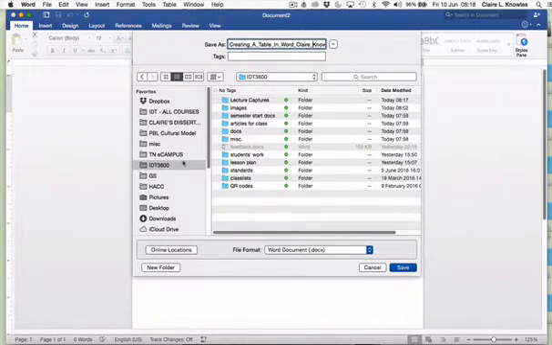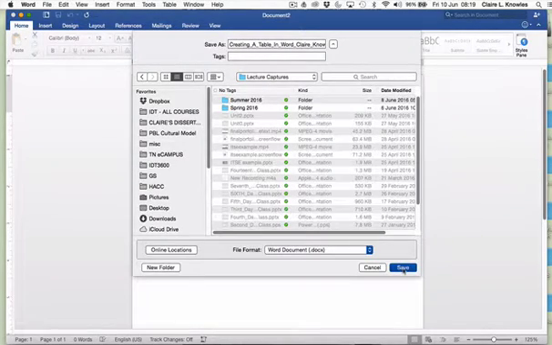So as you can see here, I have an IDT36 folder. It is a really good idea, in order to be organized and to save you time, for every course you have, to have a folder on your computer or laptop. You will save everything that you do for that class within that folder, and then within the folder I have subfolders again to make sure that all the similar types of assignments are together, and it just saves me time. I know where it's going to be located. So this document is going to go in lecture captures. I'm going to save it.